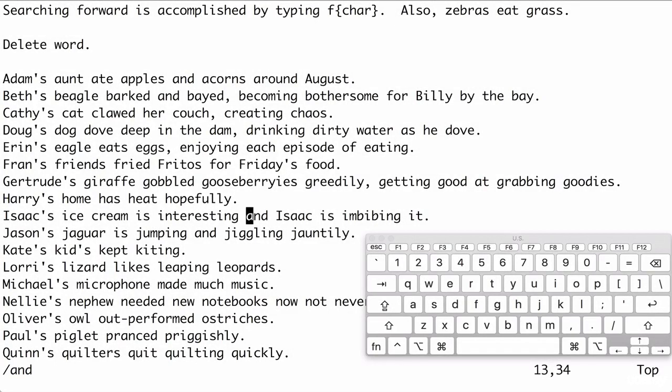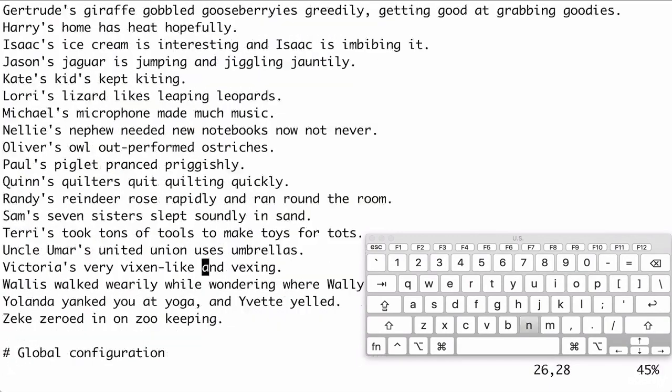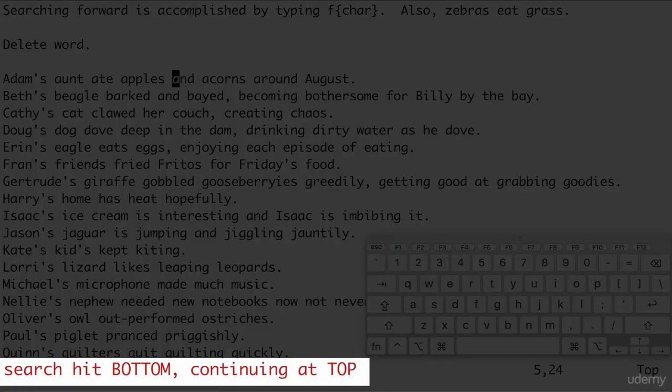So we can keep hitting N and we keep jumping to the next word and. If you keep pressing N, eventually the search will wrap back around to the first occurrence and you'll see a message at the bottom of your screen that says search hit bottom, continuing at top. And I'll do that here. Keep hitting N. And there it is. Eventually we've wrapped around, we've hit the bottom of the file, and now we've continued back at the top of the file.